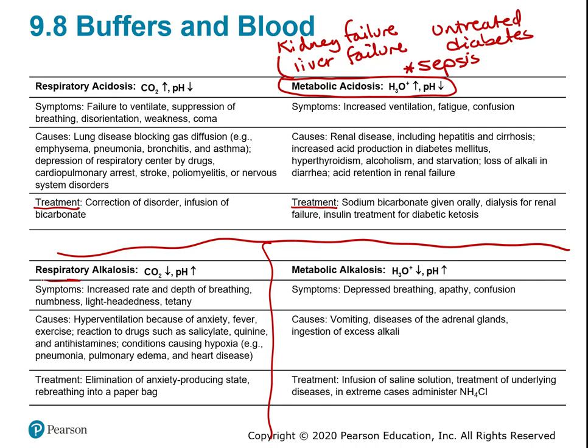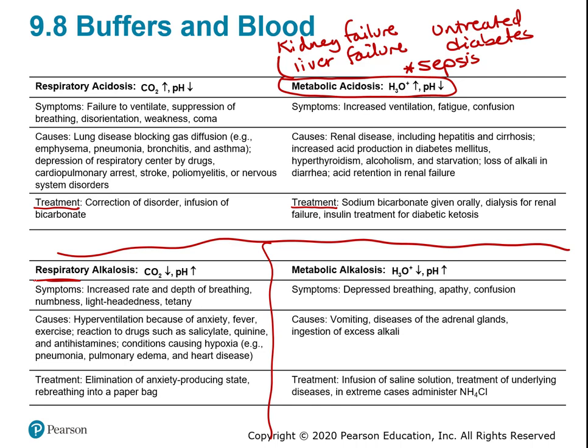But alkalosis is really pretty rare. Respiratory alkalosis happens if you breathe too much, like if you hyperventilate. If you have an anxiety attack, if you've ever seen anybody hyperventilating, you'll notice they're really shaky. That's all because they're breathing too fast. Their carbon dioxide levels drop too low, and that causes their blood pH to shift too high. And so that creates that hyperstimulation of the nervous system.